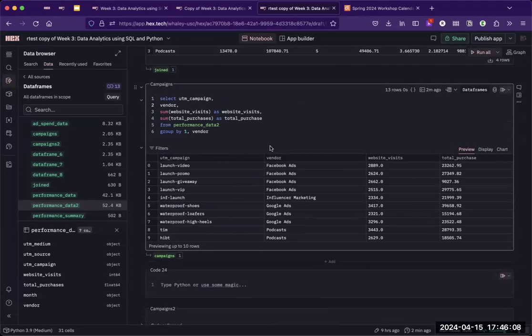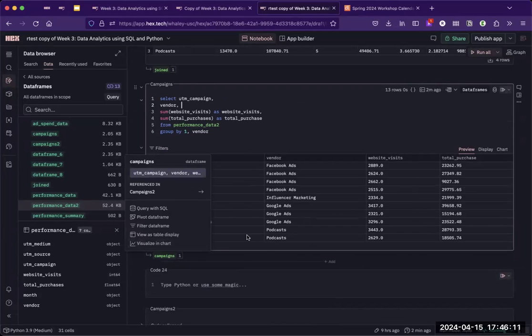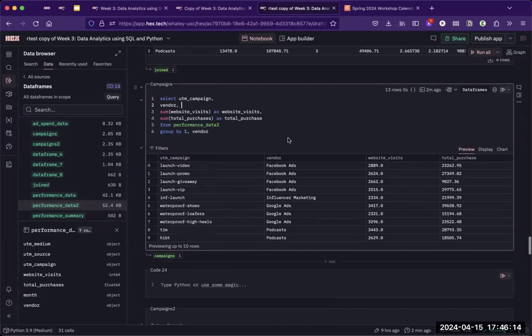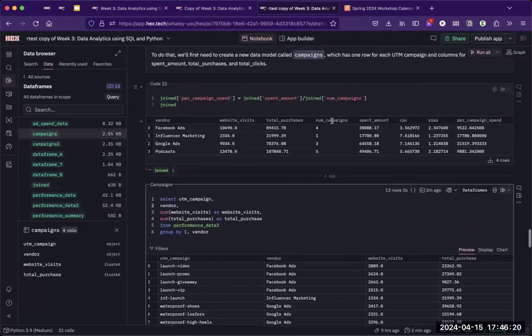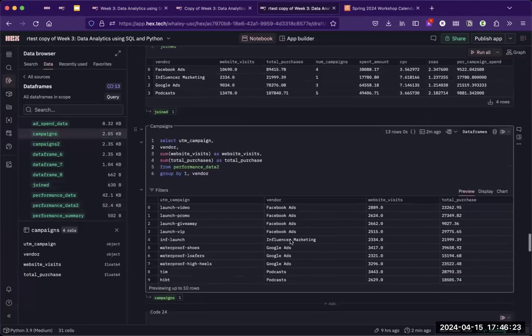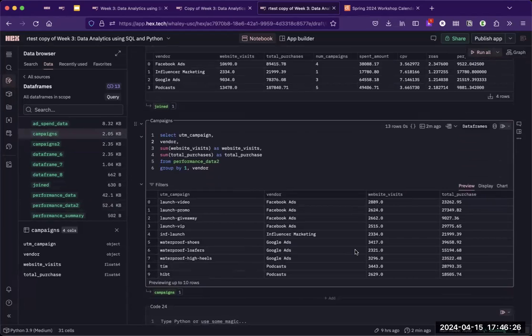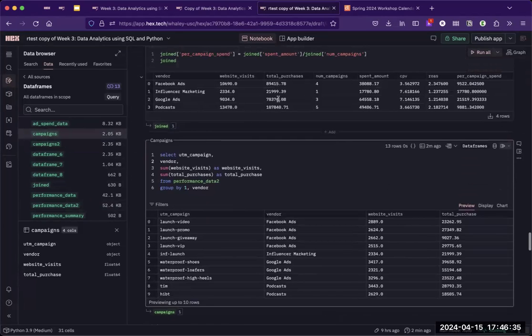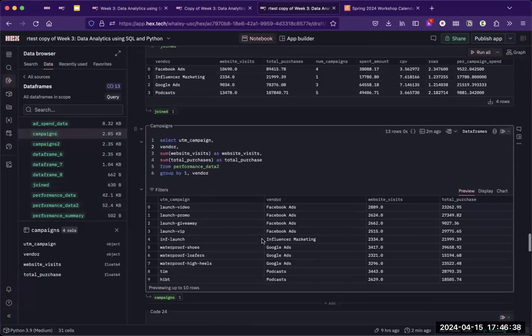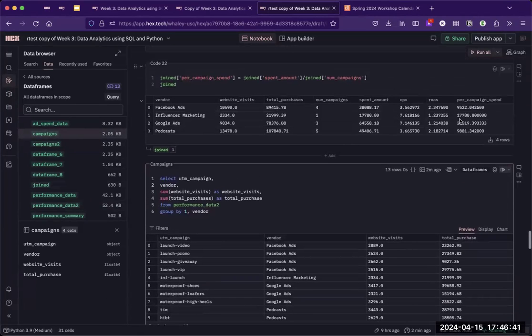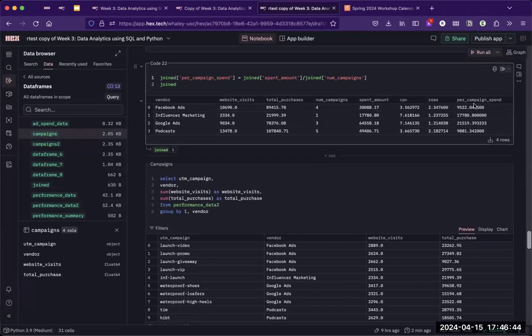All right, so I should have something that looks like this. I'm going to rename it campaigns just so I can tell what's different from my other data frame. Now I figured out my per campaign spend up here, and I've got my campaign performance data here. So to get my metrics, what we had to do before, right? Join our two data frames. I'm going to need to do that same thing here. Now, this is a little different because here I have 4 rows and here I have more than 10 rows. But I also have this piece of contextual information that this value is the same for everything we run through Facebook ads.